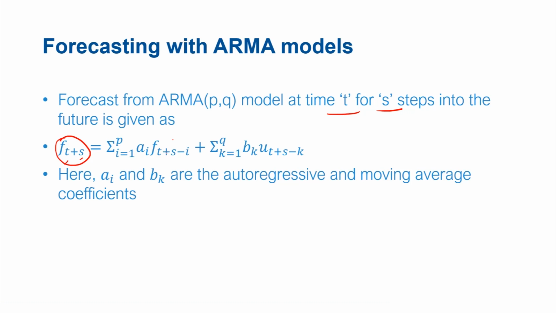the AR component, that is its own previous terms. If the actual value is not available, then the forecast f will be employed, which is the previous values of the series itself, and its coefficients ai, which are autoregressive coefficients. And then you have MA terms, the white noise process mu t's, its previous values and current values of mu t, with MA coefficients. So let's start with forecasting of the MA process.